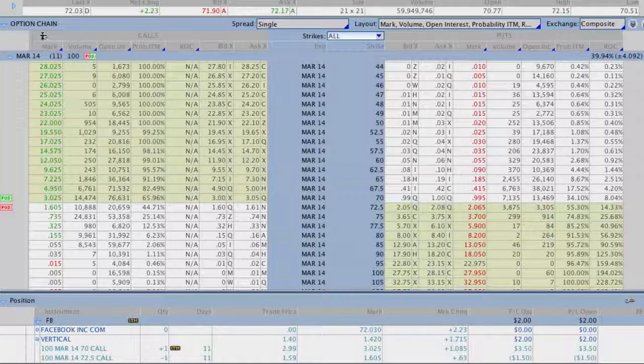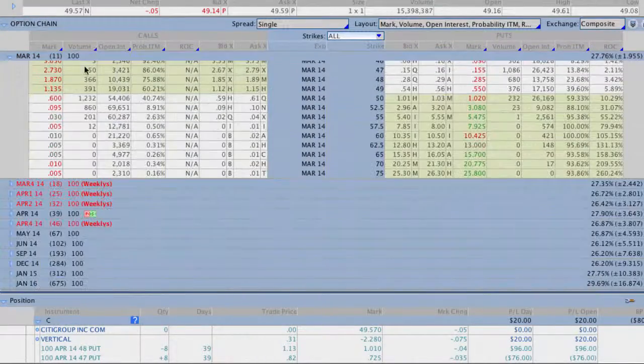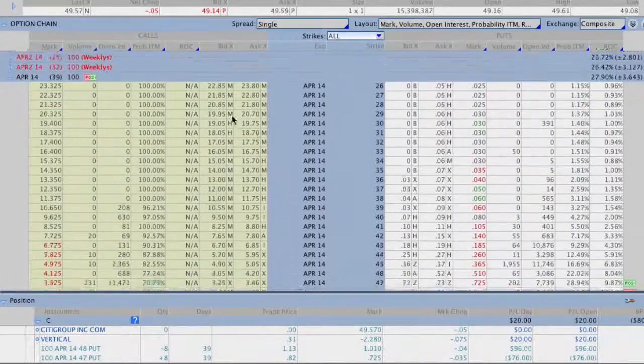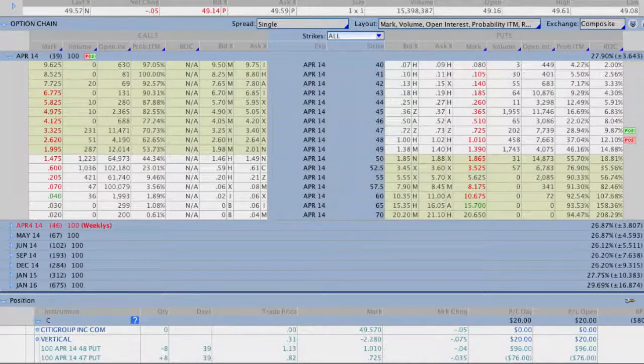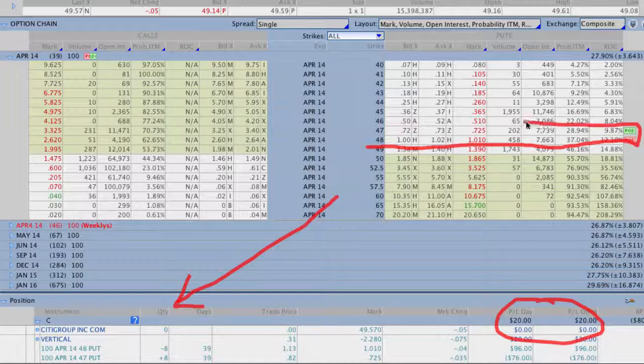Just to drive home this point, I want to go to the actual trade tab here of Citi, just so you guys can see exactly where our position is. You'll see down in the bottom left-hand corner of your screen, as always, we have our position in Citi, which is here. So we're up about 20 bucks on the day, so not too bad, and really just a very small position. But you'll notice where our strikes are at the 48 and 47 level. It's right at about the 35th percentile here. So that means the probability of making money or losing money on this trade is 70% chance of success, about a 30% chance of losing.